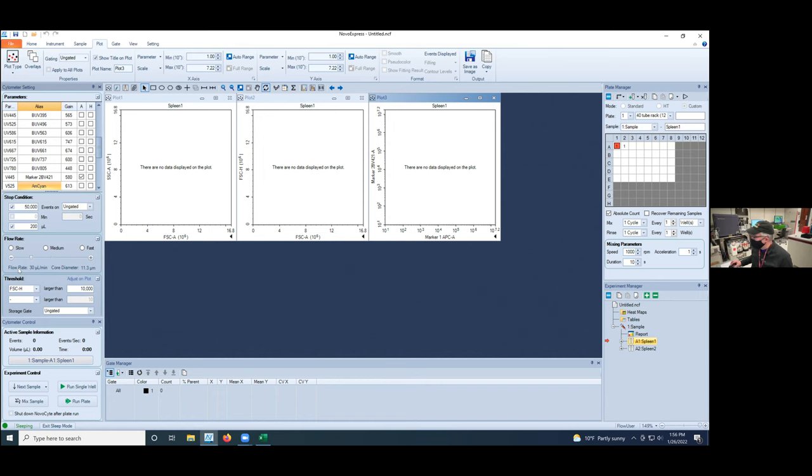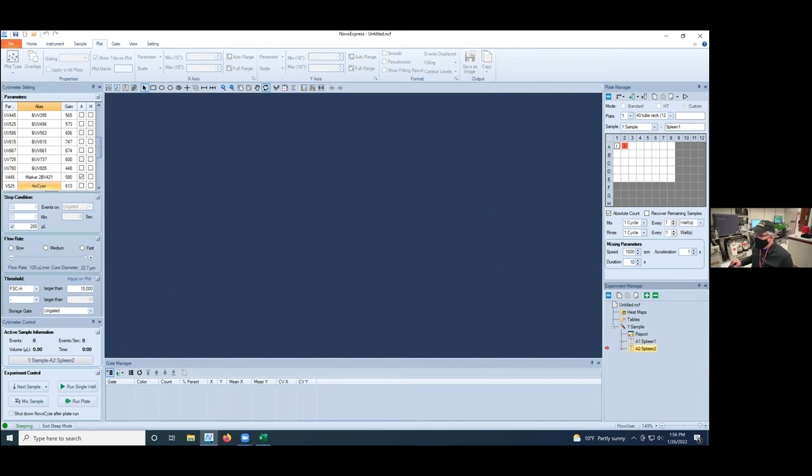Now, here's the thing. All of these settings we decided on are specific to the tube that I had highlighted over here with my orange arrow. This is the tube A1 spleen 1. If I click on spleen 2, all of this disappears, and I can see that my settings over here have all changed once again.